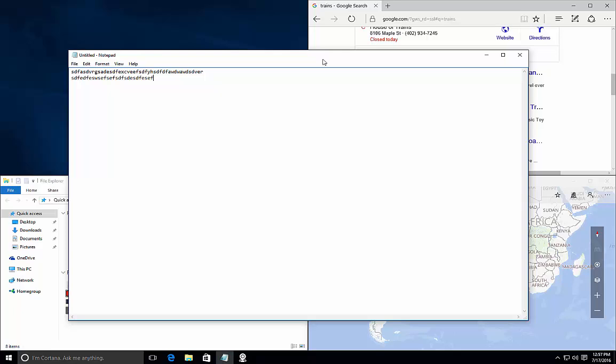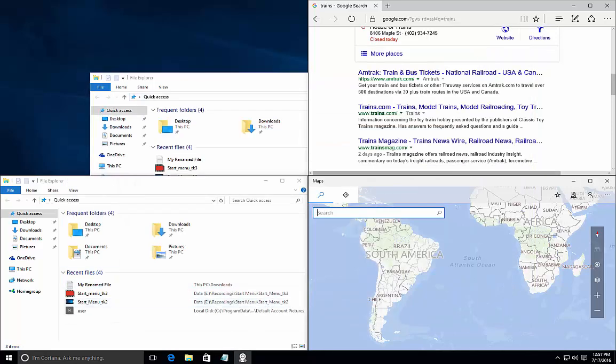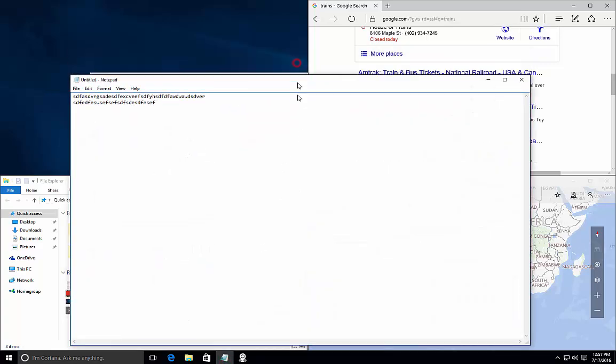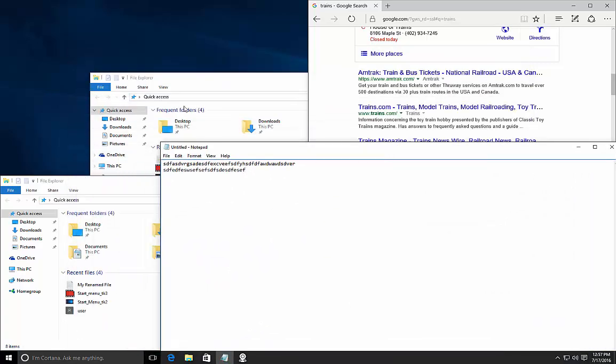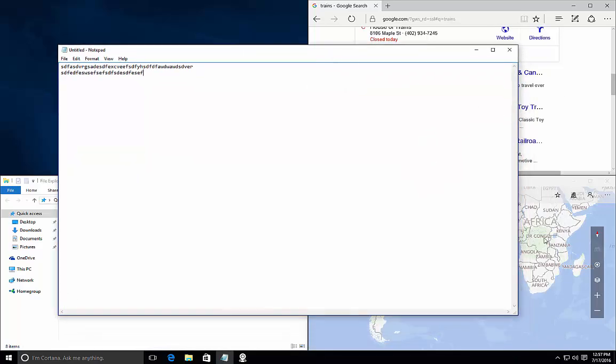So now that we've looked at a way to enlarge windows, let's take a look at a way to minimize some windows. Now we all know that clicking this button will minimize this particular window, which is fine. But let's say I want to minimize all of these windows back here. This maps window, this edge window, all of the rest of these windows. Well, there's a very simple way to do this.